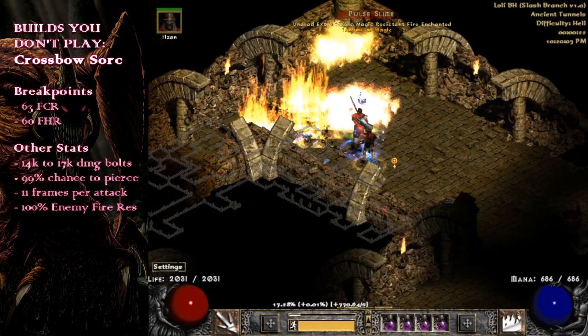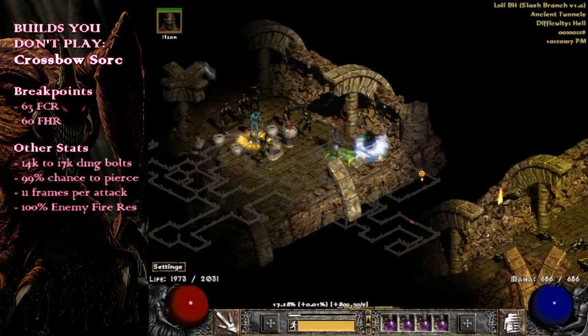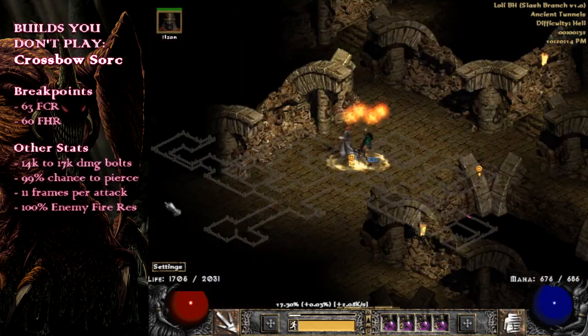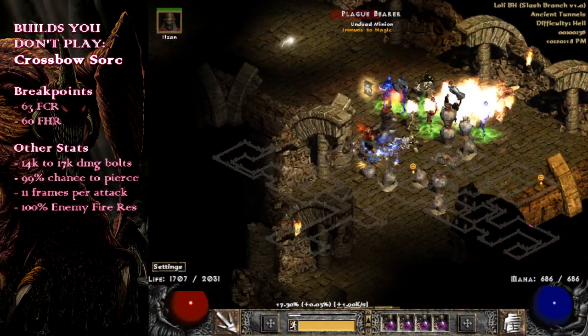Other good options are the Glacial Trail and Drifter Cavern in Act 5 and River of Flame in Act 4. Those maps both have only 1 fire immune monster type that can spawn on them, so if you happen to get those, you can just skip them.